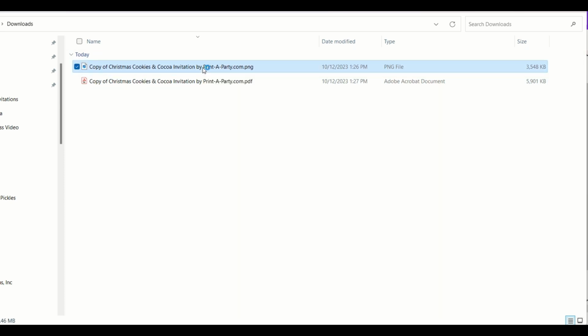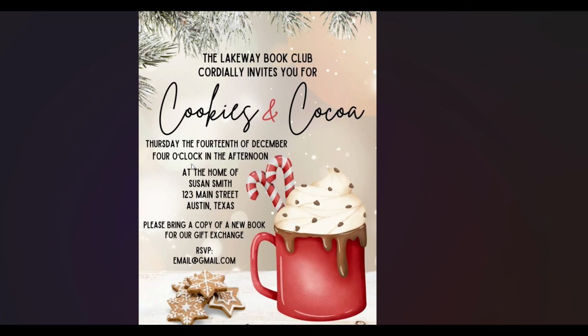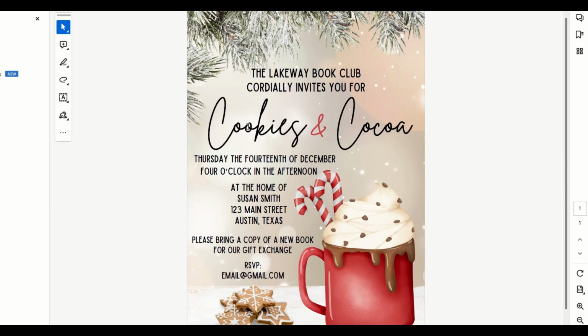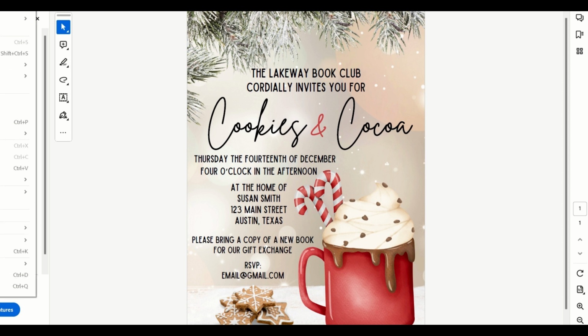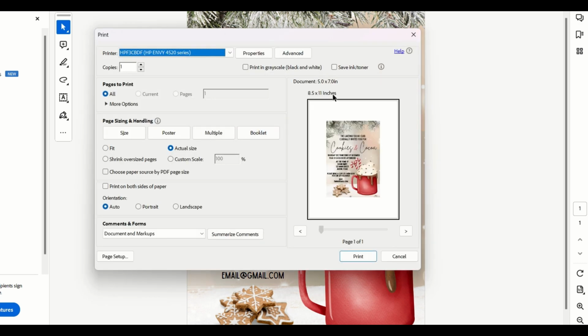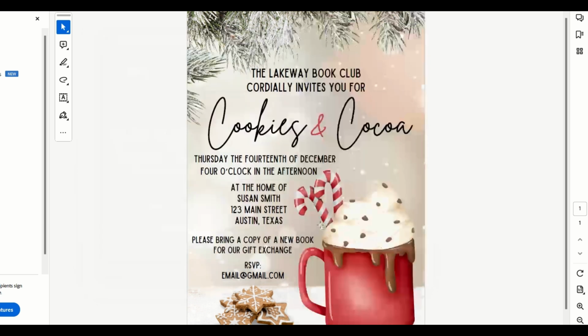If you save it as a PNG file, this literally is an image file that you can use to attach to an email or post on social media if you want to invite people in a very cute way online. The PDF is if you would like to print these invitations actually and mail them or hand them out as paper copies. I recommend you could use your home printer, maybe using a harder cardstock or something nicer. And it comes in a PDF, looks like this, but when you go to print it out, you will see that this 8.5 by 11 piece of paper, you will see that this is sized 5 by 7, which is a perfect invitation size, and you would just print as many as you need and hand them out. So that is it.